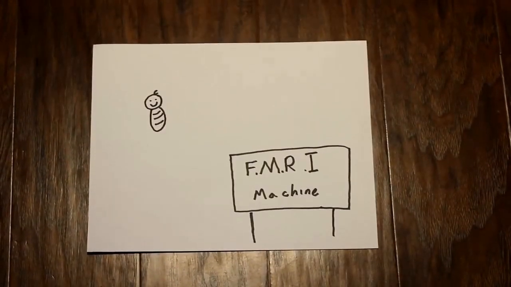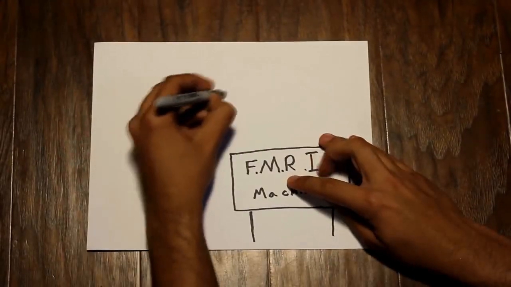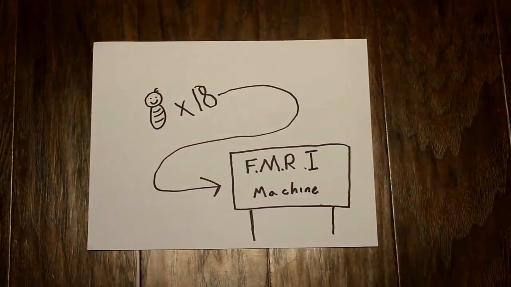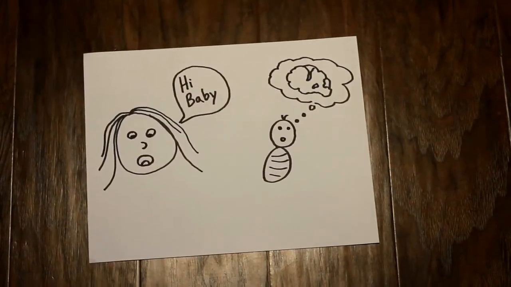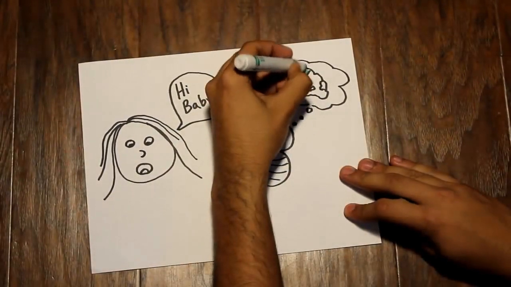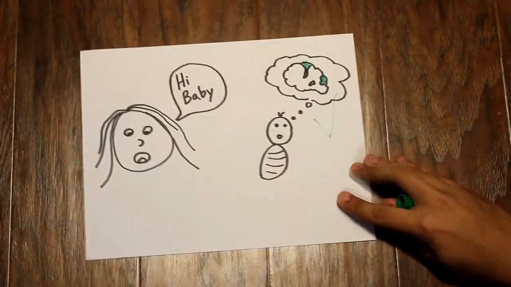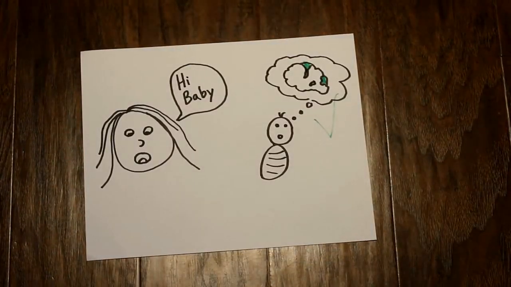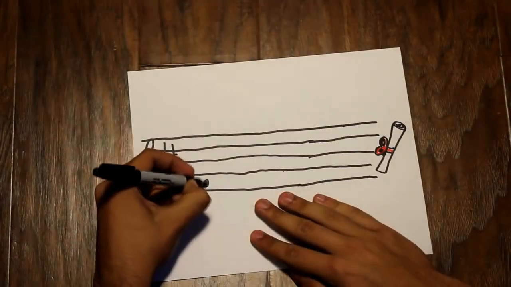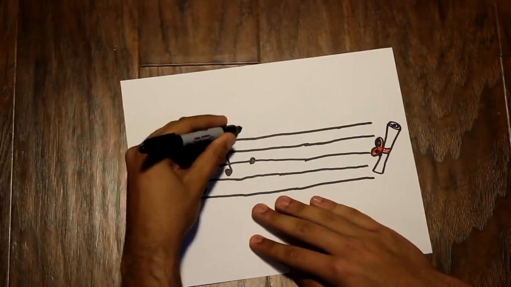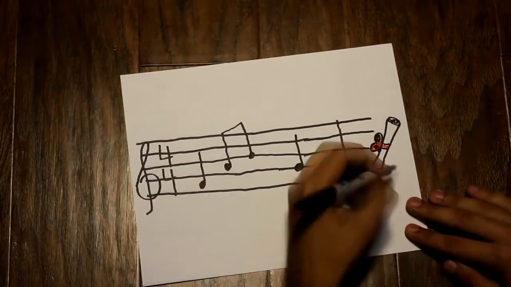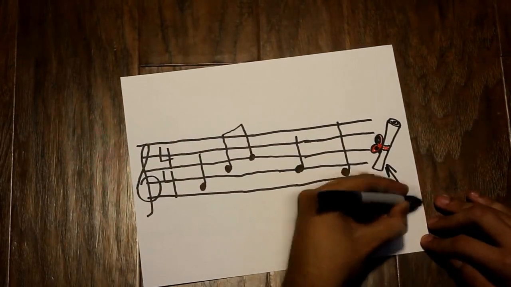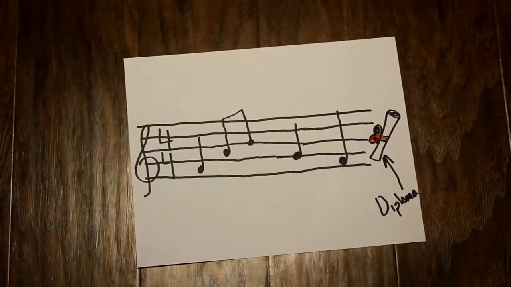An experiment was done where 18 babies between 1 to 3 days old were placed inside of an fMRI machine in order to examine their brain activity while being subjected to different types of stimulation. While listening to their mother's voice, the scan showed that all areas of the brain used in musical training were being used by the baby to understand their voices. We use music to understand language, tone, cadence, and emotion. We are innately musical beings, so encouraging that growth can only make us better people and scholars.